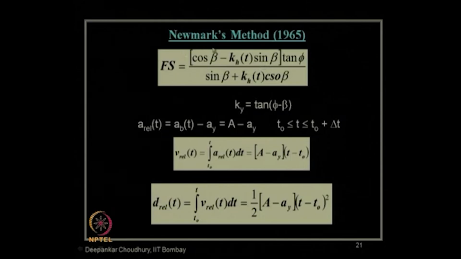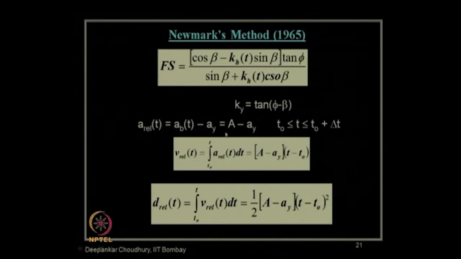In this case, Newmark introduced another terminology which is known as yield acceleration. What is yield acceleration? It is that value of acceleration which makes the slope factor of safety equal to 1. So, at factor of safety equals to 1, you can find out this value of kh, that will give you the value of ky. And if your actual seismic acceleration at a site for which you are designing your slope is less than that ky value, that means automatically your factor of safety is more than 1. You need not worry about the displacement of the slope.